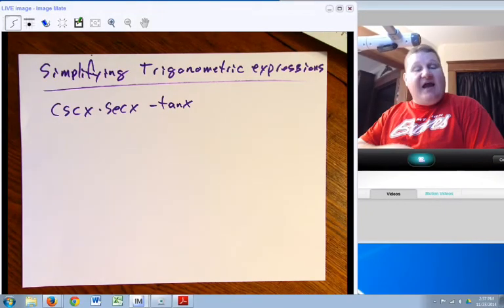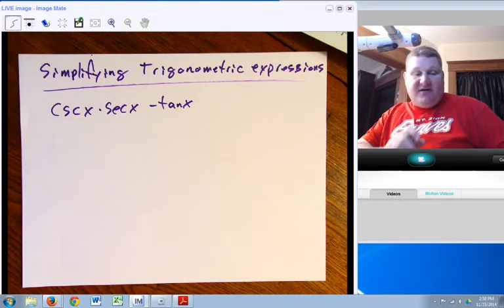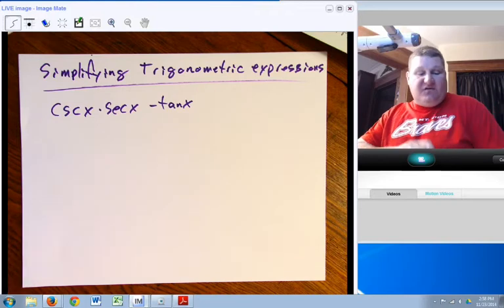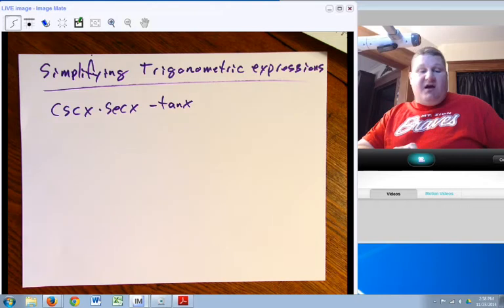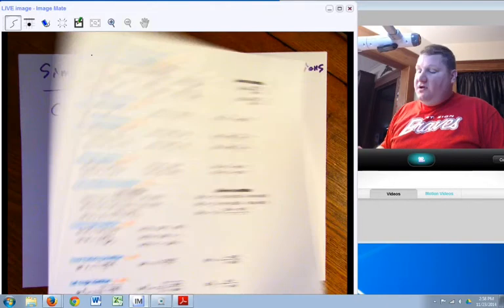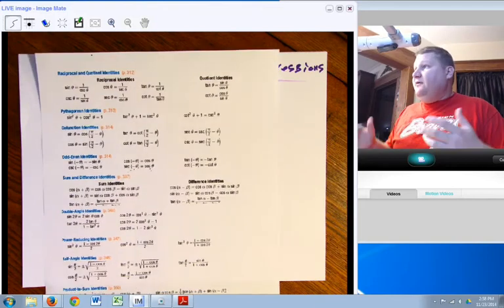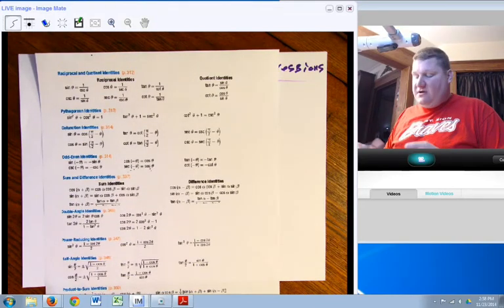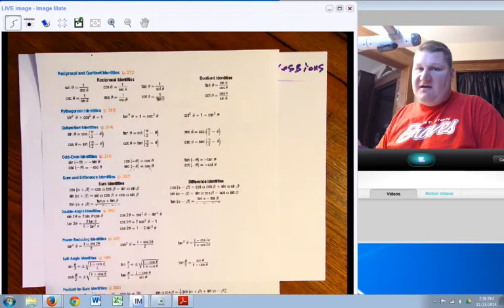Okay, now we're really getting into the heart of the trigonometric identities. Because what we're going to do now is take all of those identities, those cofunction, Pythagorean, odd, even, quotient, reciprocal properties, and we're going to start putting them all together and putting them to use. Now, the first thing I recommend that you do, go to the module, print out the identity sheet, so that you have all of these there handy for you.